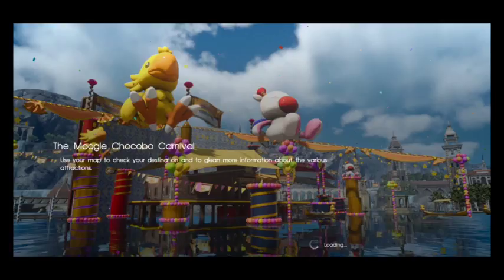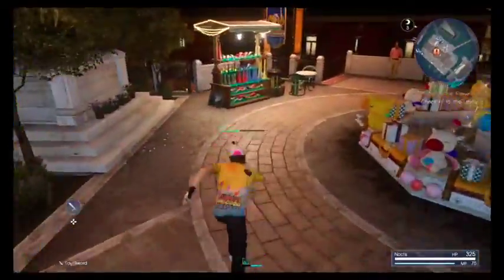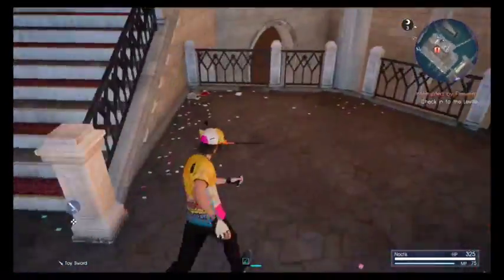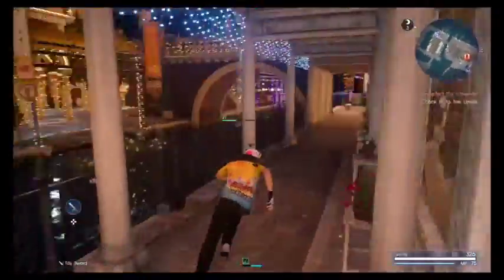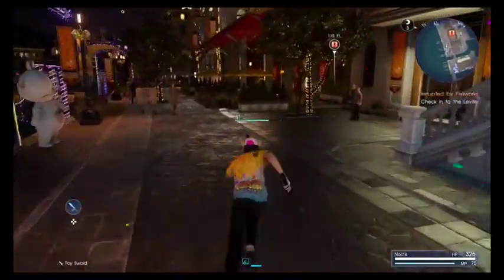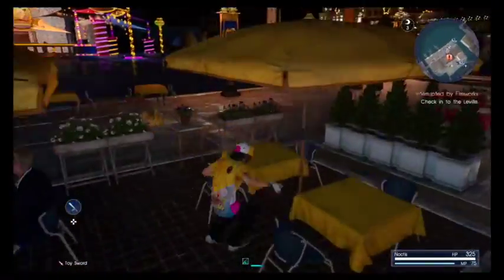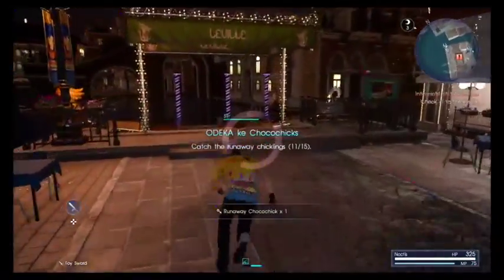So we still have some Chocobo chicks, some of the brothers, and still some of the Moogles to find as well. Hopefully we'll be able to find those with relative ease. It's difficult to say sometimes, because like I've said, this place can be a bit of a maze, so knowing where everything is. You see that our objective is now at the La Ville, the main hotel in this area, and that's located around here. There should be another Chocochick around here as well. There is. Okay, so that takes us to 11. So we're missing 4 of the little guys.